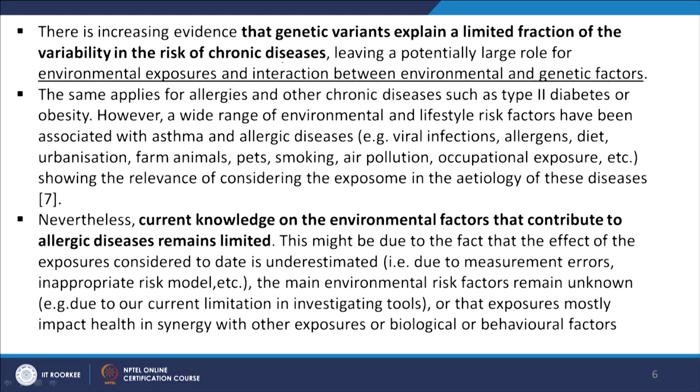Alrighty. Now, why do we need them? Just a revision of that. We know now that genetic variants only explain a small fraction of the diseases that we are noticing, especially in chronic diseases, allergies and other diseases such as type 2 diabetes and obesity. It is mostly a wide range of environmental and lifestyle risk factors that contribute to triggering these genetic factors, even in the case of viral infections, allergens, diet, urbanization. All these affect the probability of getting asthma and other allergies. However, we have very limited knowledge of the environmental factors that contribute to allergic diseases.